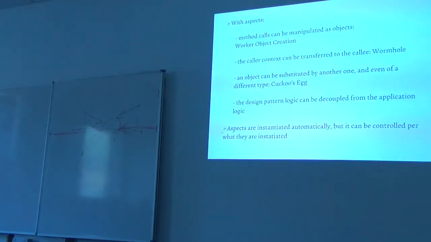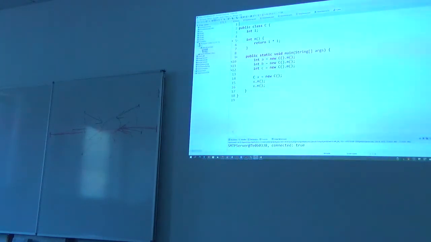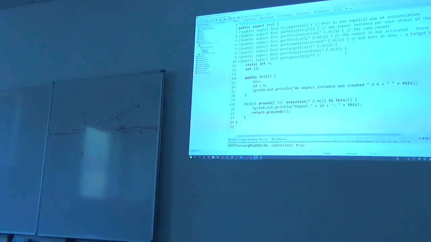I did not show the last one, aspects regarding the aspect instantiation, but if you look at the lecture 3 folder, you will find there this instantiation example, and you will find different ways to apply this aspect and to follow how these instantiation modifiers change what happens, because you can have an aspect per virtual machine for the whole program, one aspect object, but you can go all the way down to having aspects as shadows of your objects.